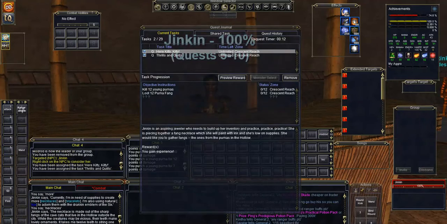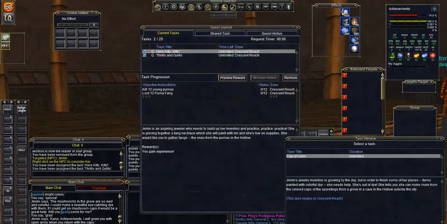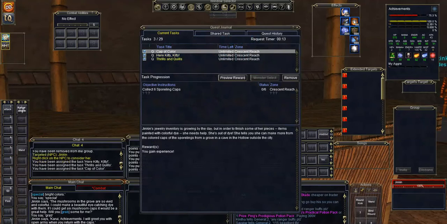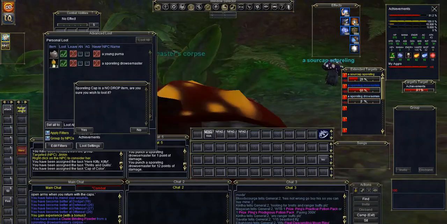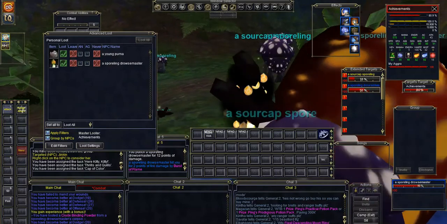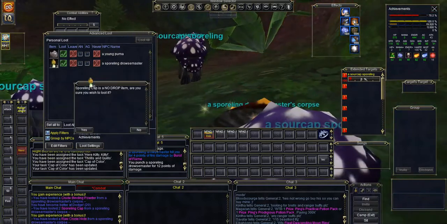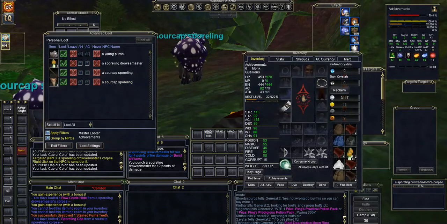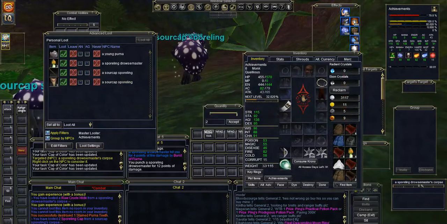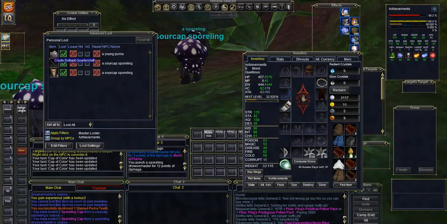Nice. And what was that last one? Okay. So we need 6 sporling caps. The caps drop from the sporling mushrooms. Need 6 of those. Let me get faster at this. Nice. Done. What is this?